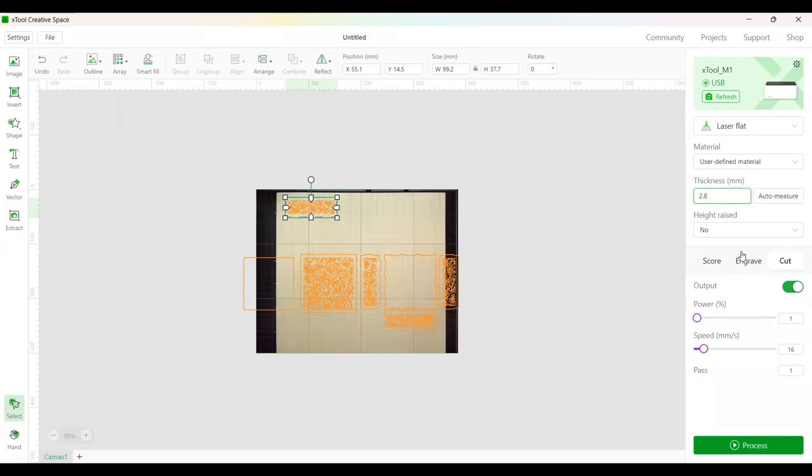I need to put that in. You can use auto measure too, but I have had more success doing user defined because I measure my board. Okay. Hit score. I'm sorry. Hit cut. 105 and one pass will do.